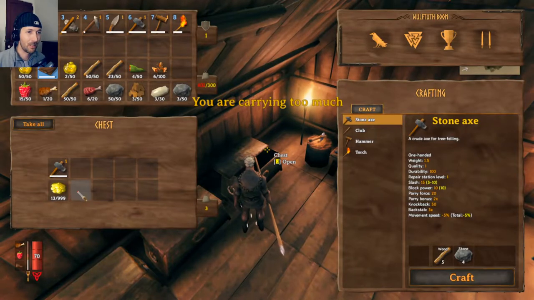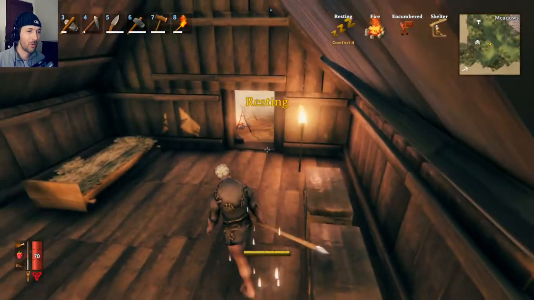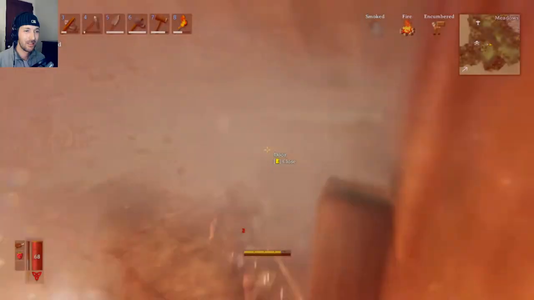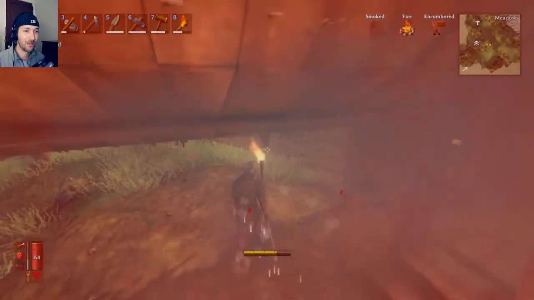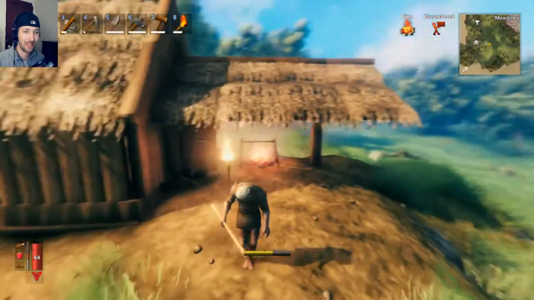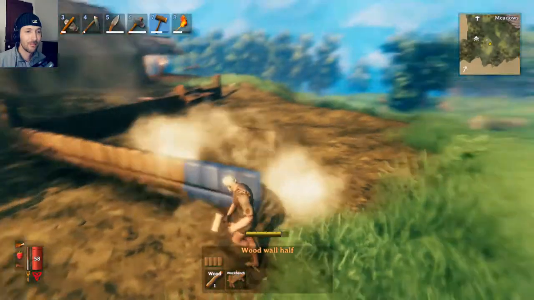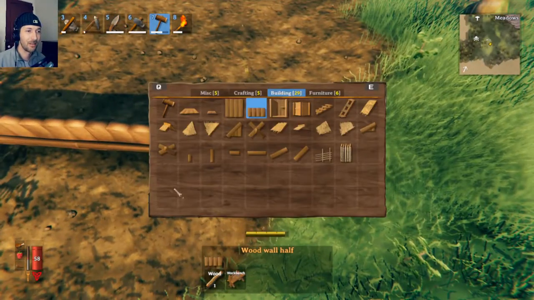Give me you and you. Carrying too much. Ugh. You're going to be fine, man. You're going to be fine. Okay, you're dying of smoke inhalation. Well, that is not an efficient build there, is it? Yeah, that's fine.